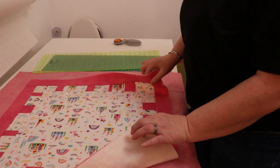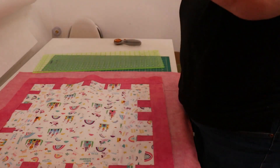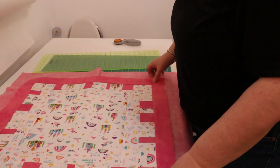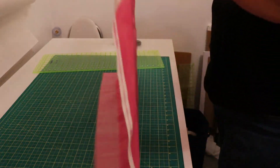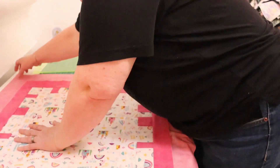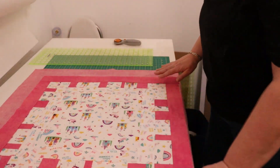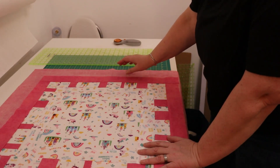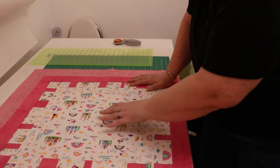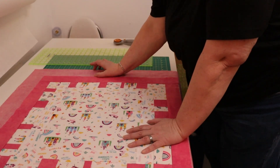Pick up the batting and the fabric together, just lightly. Remember that thing you did when you were a kid and you fluffed your sheets? You're fluffing this into place — just do the same thing, take your time, don't agonize. Right now you're more concerned that the back is flat than anything else, and you're more concerned that this has lots of space. We will be trimming this later, but if anything shifts while we're quilting, we want this to still have enough here to finish the quilt.